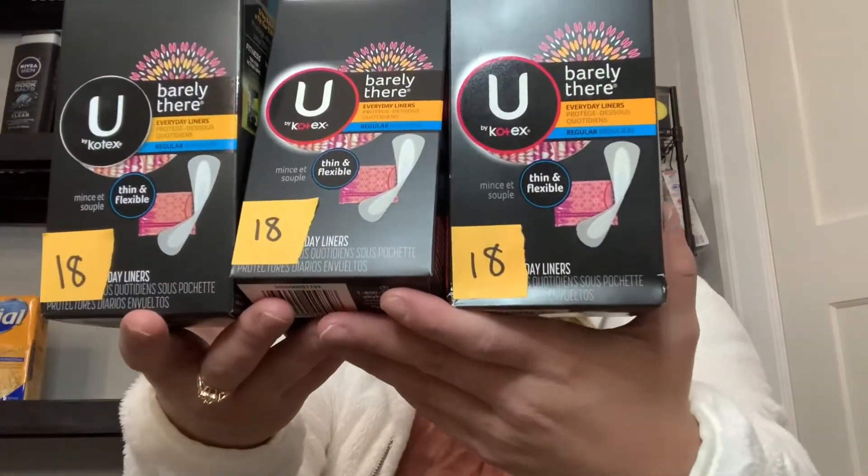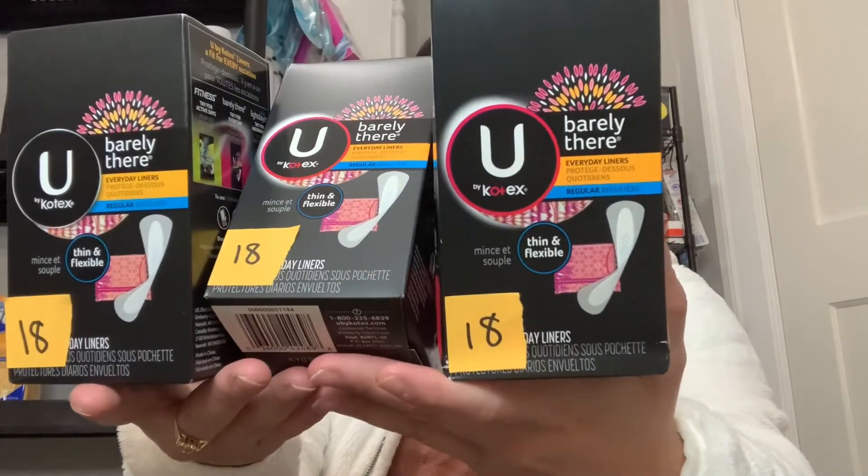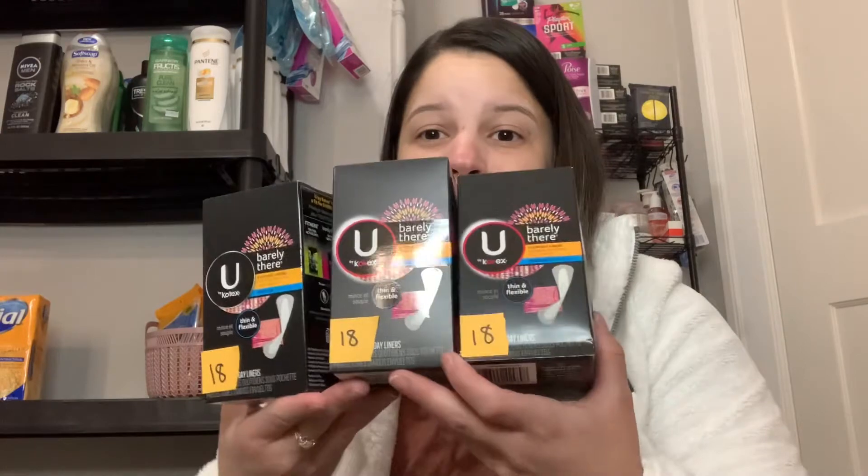But there's a better deal. If you have the CRT $3 off of three tampons, pads, or liners, save it for this deal because that will make three Hue by Kotex liners completely free and a money maker. These are $1.89 each, buy one get one half off, so your total will be $4.72. The $4.72 minus the $3 off of three makes your total $1.72 out of pocket. You will get back the $2 of extra bucks, making your total free and a $0.28 money maker for three packs of 18 count Hue by Kotex liners.